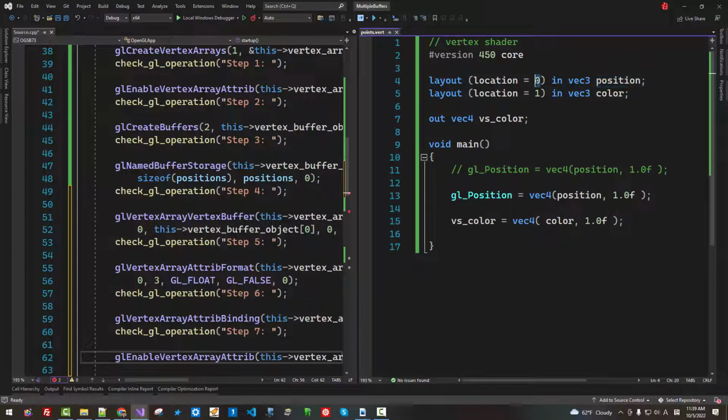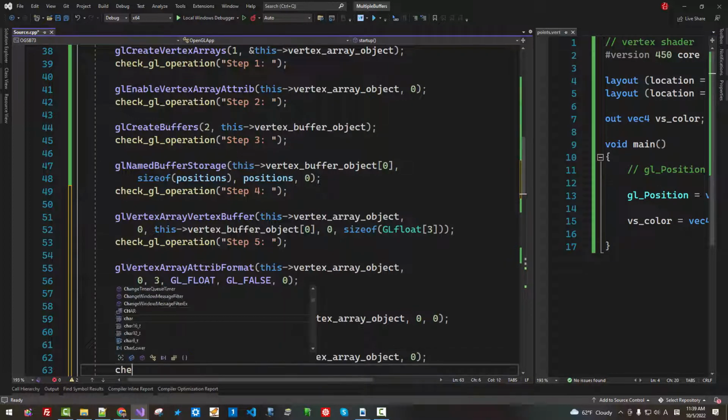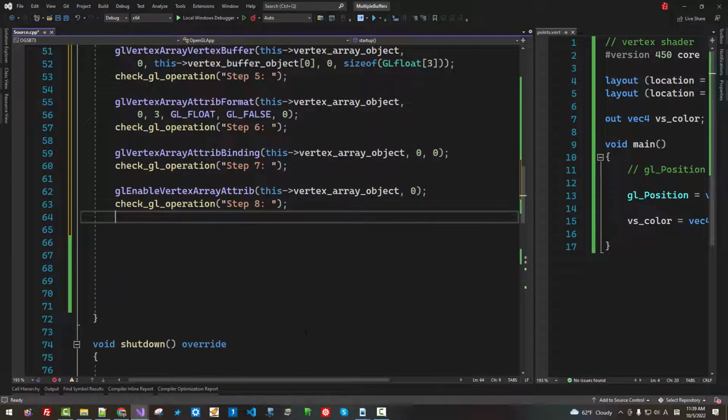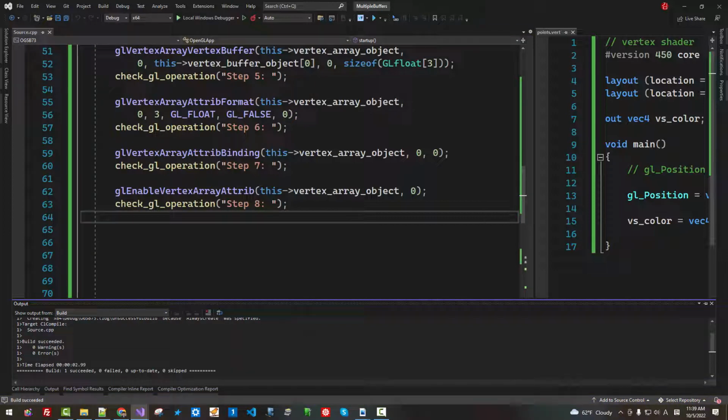Its index is 0. So 0. Check GL operation, step 8. Now press Ctrl F7. F7 means build. Successful.